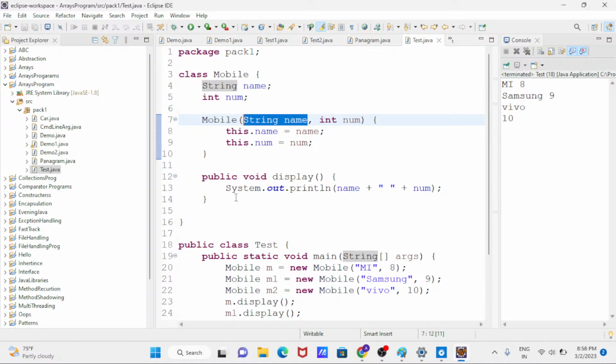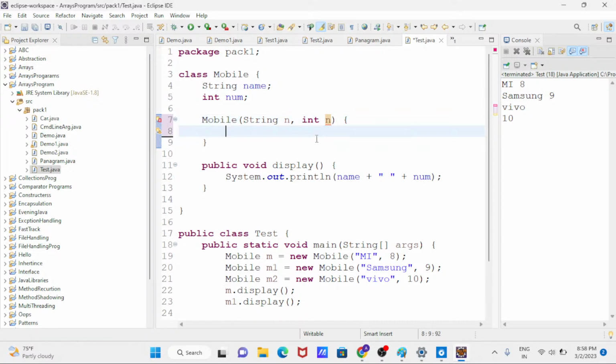Yeah, the constructor will be executed when you create an object. Okay, so guys, just see here. When the global variable name and local variable name are the same, we are using this keyword. So just assume my global variable name and local variable name are not the same, they are different. So is the this keyword required here?